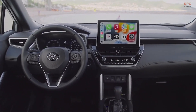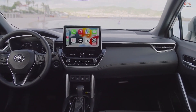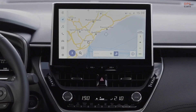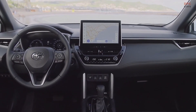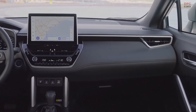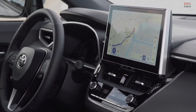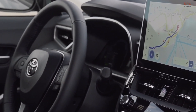Toyota's 5th generation self-charging full hybrid, available in front-wheel drive or all-wheel drive, is an evolution of the 4th generation system with more torque, more electric power, greater efficiency and increased driving pleasure. It's the ideal powertrain for the customer who wants a car that is easy to drive, cost-efficient, sustainable and durable.